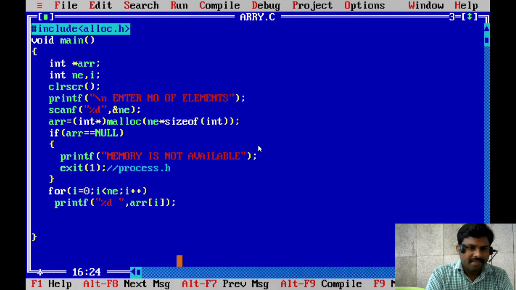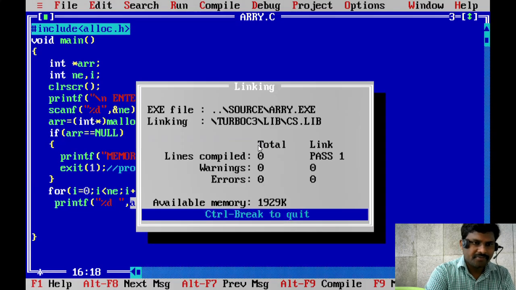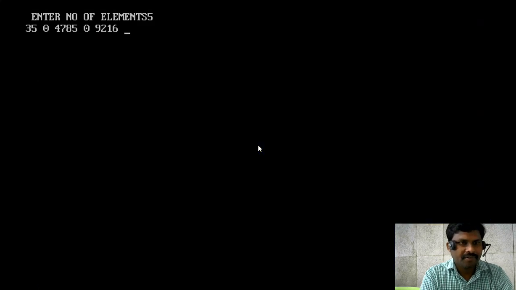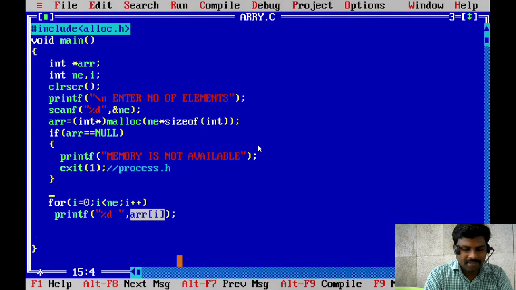That means the starting element is arr[0], arr[1], arr[2], arr[3], arr[4]. Alt F9, yes, Control F9. Garbage values. Here number of elements 5, Alt F5. So we get garbage values like 35, 10, 4, 7, 8, 5, 9, 1, 6. By default these are garbage values.